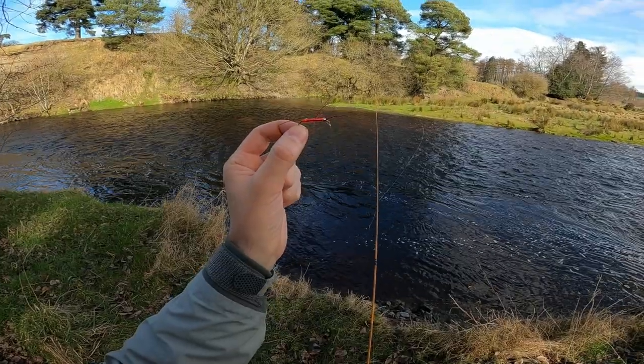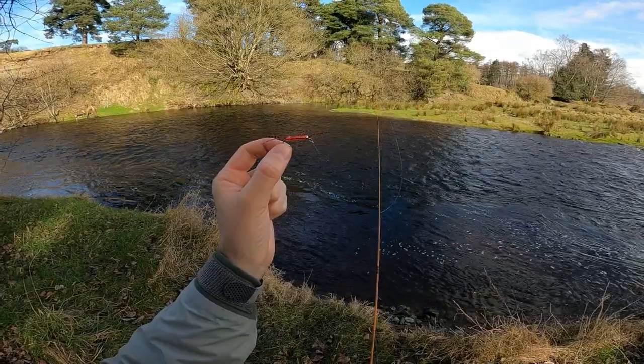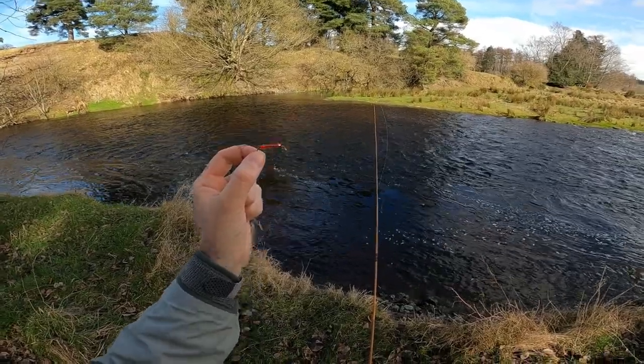Okay, guys, I have switched to the Ups Bloodworm. I'm gonna fish it until the evening and then, before sunset, try the mouse again.